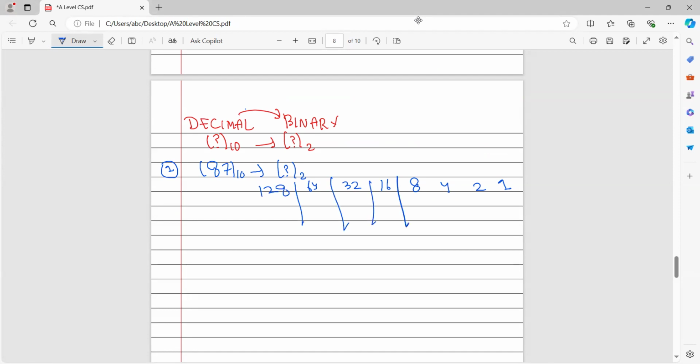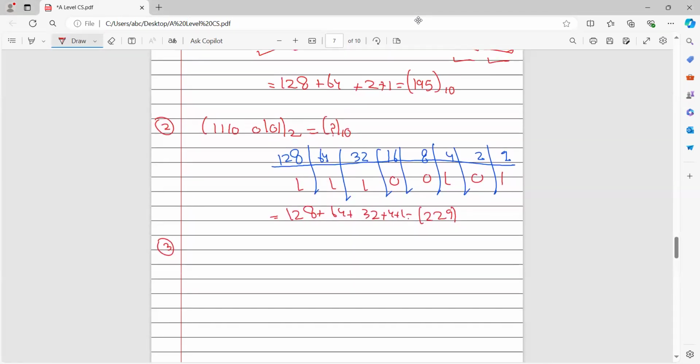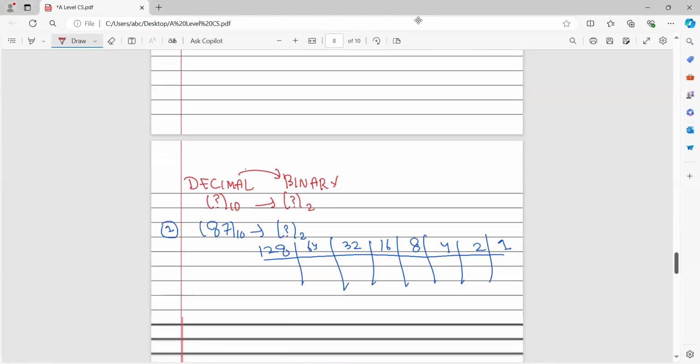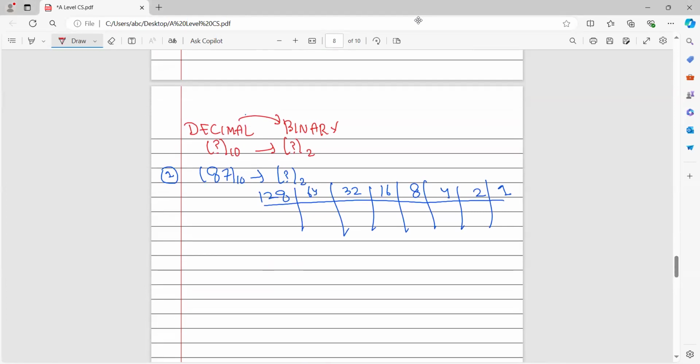And then after the series, I'm going to do the reverse of that. For example, in the first example I discussed, I simply copy pasted the numbers and added all of them together. But right here, I'm going to do the reverse. I'm going to put 1 only on the values that make up a total sum of 87. For example, if it is 128, should I take it or not? No, I should not take it because the number exceeds 87, the number I want right here.